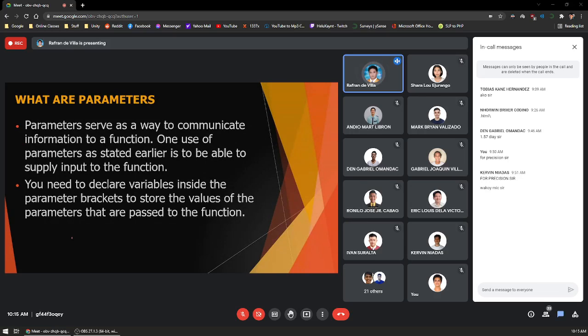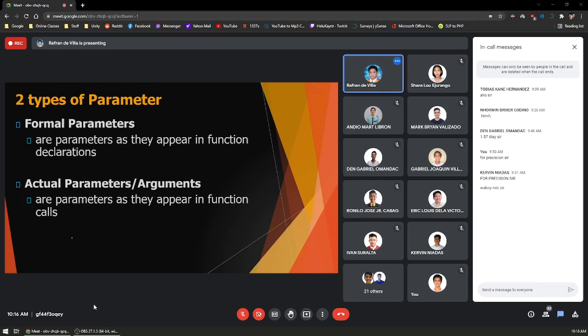Now, let's talk about these parameters in detail. Okay? So as stated earlier, the parameters serve as an input para sa atoang function, sa atoang user-defined function. Okay? So typically, you will need to declare variables inside these parameter brackets to store the values of the parameters that are passed to your function. Okay? Now, there are two types of parameters. Kanang gitawag nato nga formal parameters, okay?